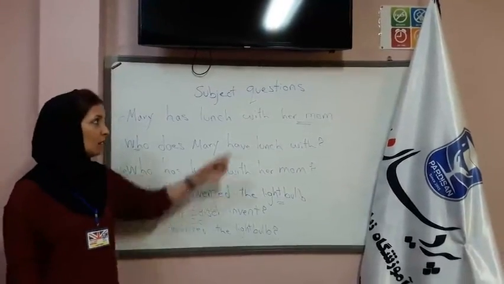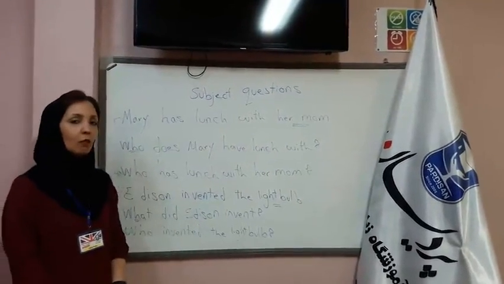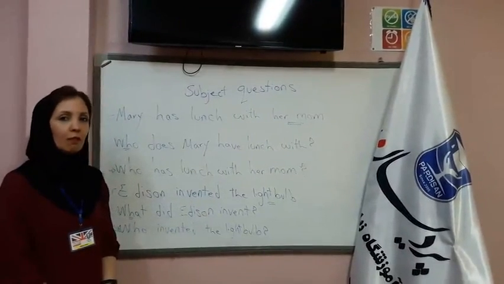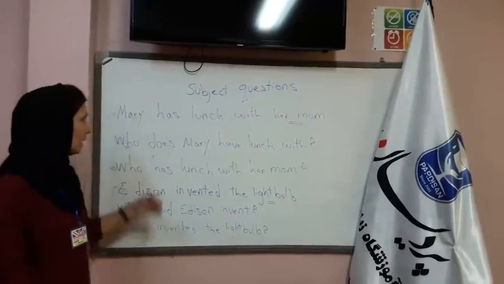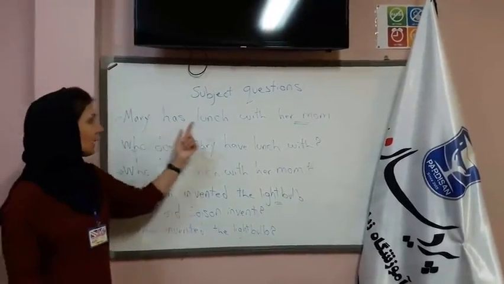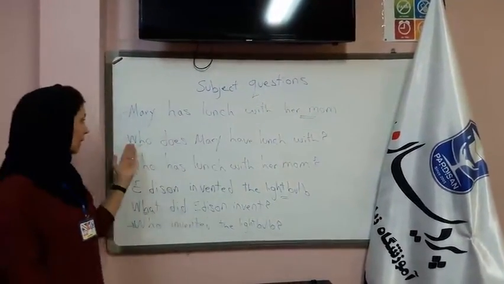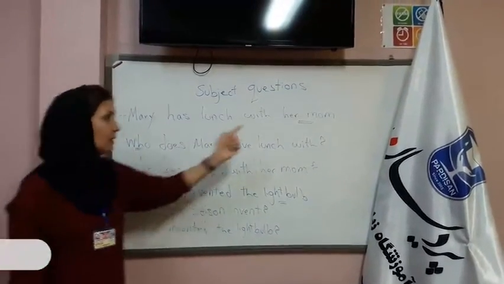As you know, this unit is about subject questions. When do we use subject questions? We use them when the question is about the subject of the sentence. For example, look at the sentence, Mary has lunch with her mom. We make the question with who, but who instead of her mom.